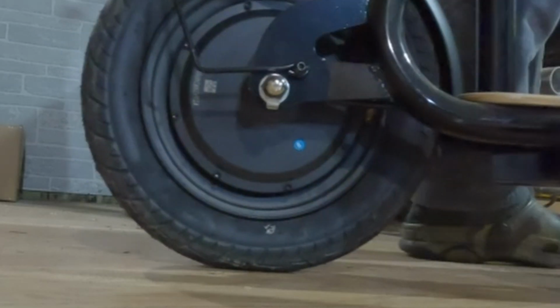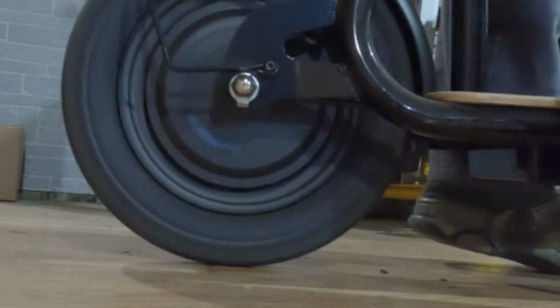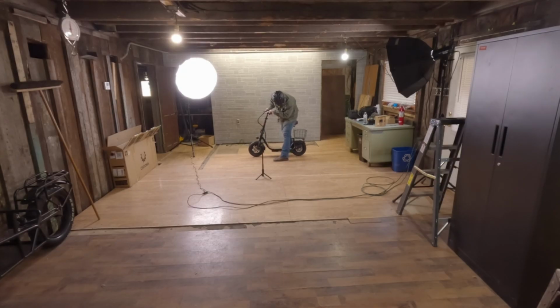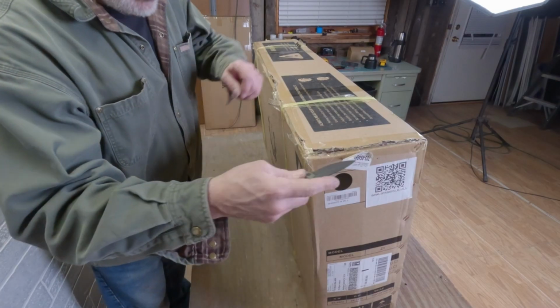Later on in the video, I'm going to take this scooter for a test drive and see how far it will carry my 200-pound self, fully clothed. Sorry to some of you, and you're welcome to the rest of you. But first, let's see what comes in the box. That didn't sound right.